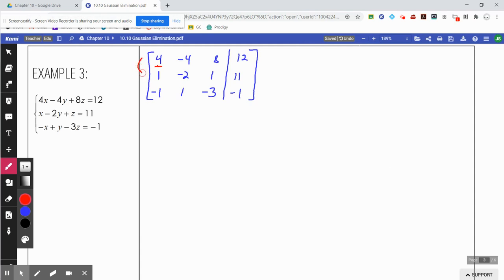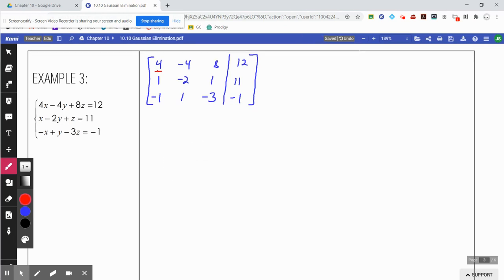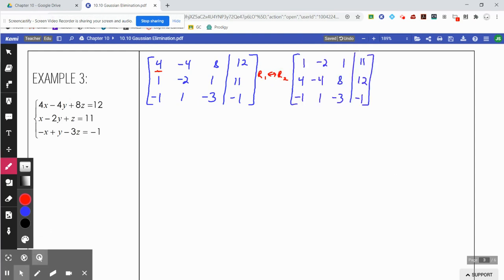Now, you could flip-flop. That's something we haven't done. You could interchange those two rows as also an option. So either, I'll tell you what, since we haven't done that yet, let's just do that. Let's flip-flop our first row and our second row and rewrite this thing. So I'm going to do row 1 flip-flops with row 2. Now here's my new matrix. Okay, next up, I need to make this a 0.